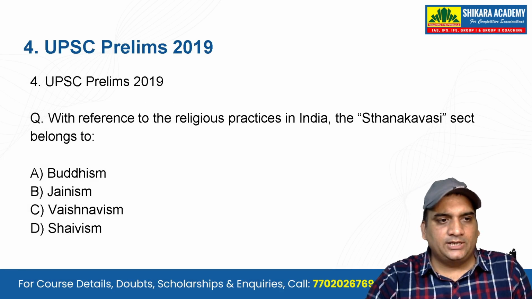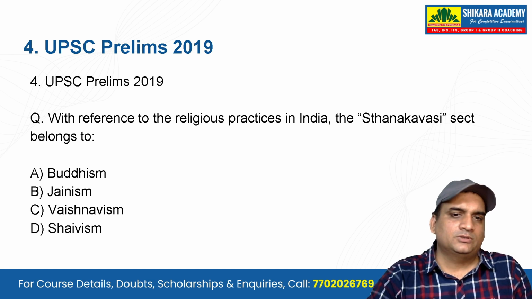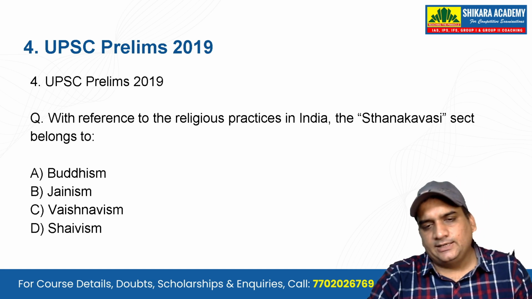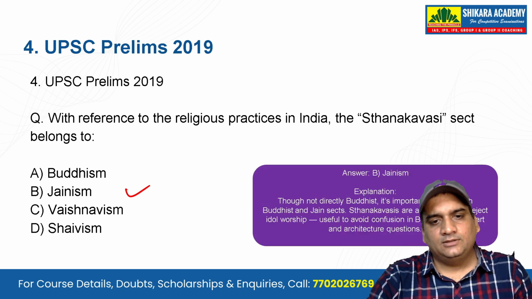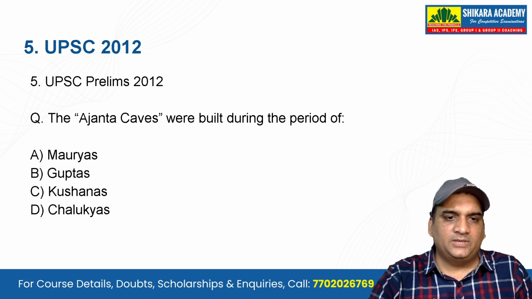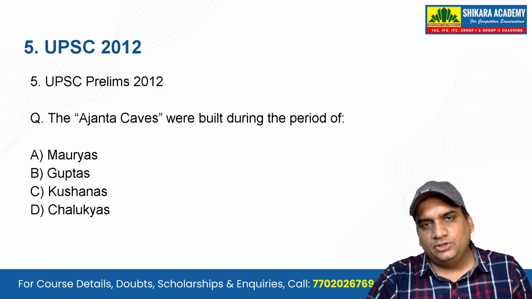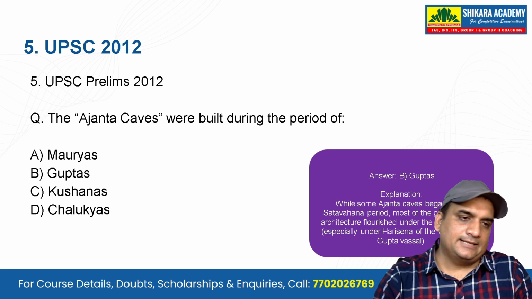Moving ahead. Pause the video and try answering. UPSC Prelims 2019 question, straightforward. If you know, you know. If you don't know, you don't know. Sthanakwasi is related to Jainism. Let's move ahead. Prelims 2012: the Ajanta caves were built during the period. Obviously, if you know, it's straightforward. Gupta is the correct answer here.